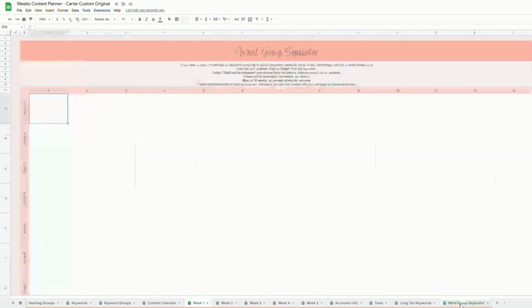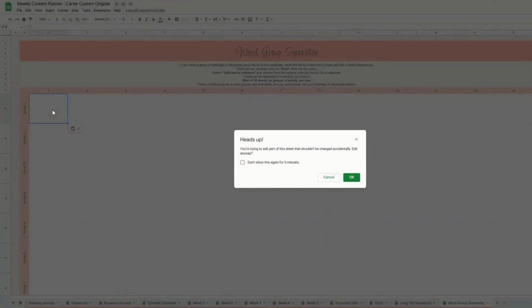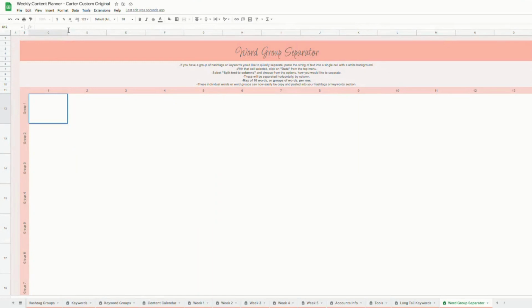And lastly, I will show you the word group separator. I have included instructions up here at the top for how to do that, but ultimately, again, you'll want to paste any groups of words up into the formula bar as opposed to into the individual cell, as you're going to get an error because it will be trying to change the format of that cell. After I enter it up here, you can follow these directions for being able to split them up. So obviously these are already split up, but maybe you saved a group of keywords or hashtags from somewhere else and you want to separate them in here.